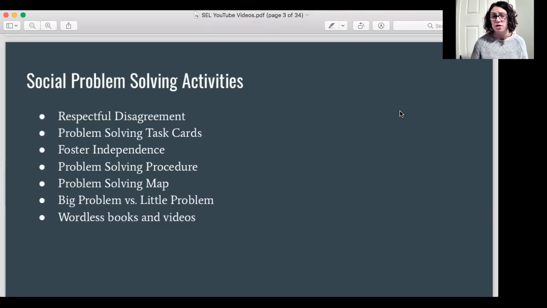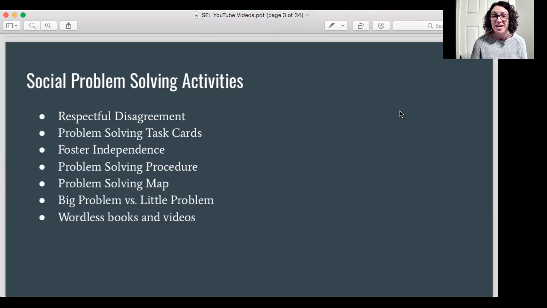The other thing that sometimes we forget about as adults is that fostering independence in problem solving is really important. So yes, we need to teach kids what the steps of problem solving are, and we can do that through teaching them the problem solving procedure or using a problem solving map. These are all things on our list as well. But at some point, we also have to step back and let kids do it. And that can be really, really hard for adults, right?